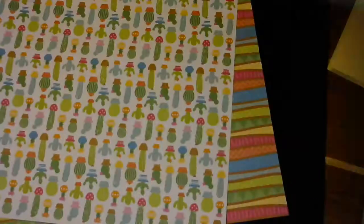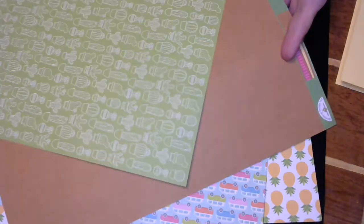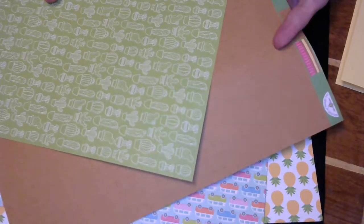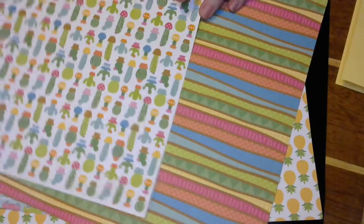So I'm kind of thinking, I have this cactus left, which would go well with this, which is a very comforting thought to me, because brown and green are my favorite. So it's like, oh yeah, go the safe route.